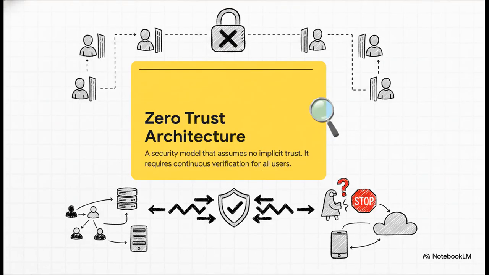All of this really leads to a foundational idea for modern security called zero trust. The mindset is incredibly simple but powerful. Never trust, always verify. That's it. In a zero-trust world, it doesn't matter if you're inside the network or outside. Every single attempt to access anything has to be proven and authorized. It makes it so much harder for an attacker to move around, even if they somehow manage to sneak in.